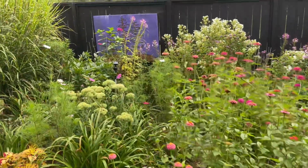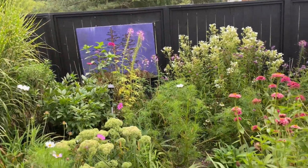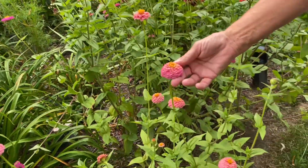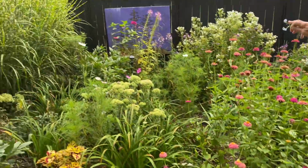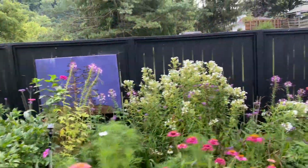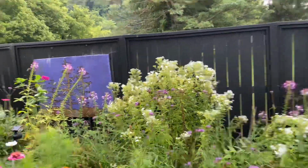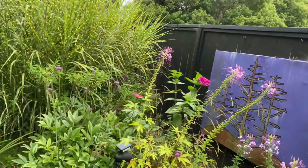They're supposed to be a little more compact, and last year they got a little taller. But I like this bloom on the Lilliputs and the color. But I'd like to get a close-up of that giant zinnia, if you don't mind, Reg, getting back in there. The color is just beautiful against your purple trees.